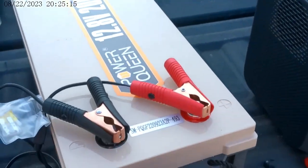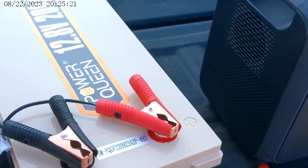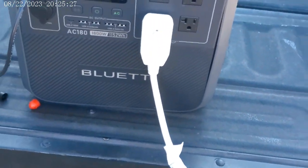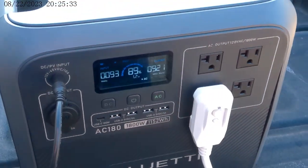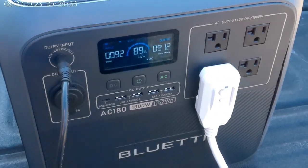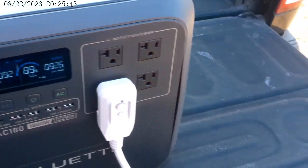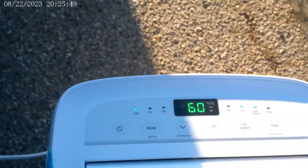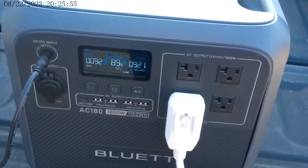The one I had was just garbage, and it wouldn't have handled it anyway because it was a 1,000-watt inverter. When I turn this AC on, it surges to about 2,100 watts when the compressor kicks on. Again, this is an 1,800-watt inverter. The first time, it just overloaded it. The second time, what I did is when I turned this on, I started with the fan setting and then moved it over to cool. When the compressor kicked on, it surged briefly, but then dropped down to the wattage it's using right now.